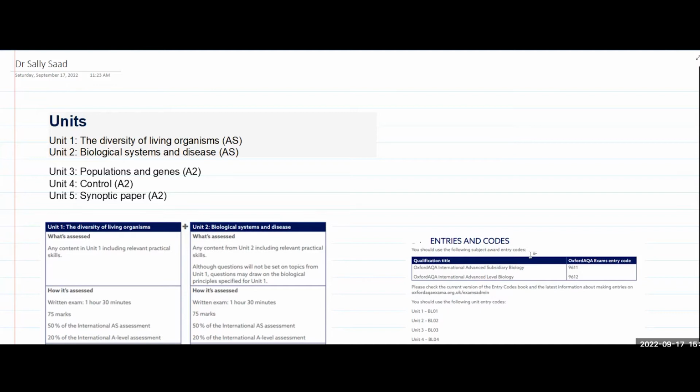As a whole, in biology in general, you must have writing skills. Yes, there is no deduction for spelling mistakes or grammatical mistakes, but a spelling or grammatical mistake can change the meaning of the sentence or whatever you want to say, so you will not get the mark. In AQA especially, we have to pay attention to how we are writing the answer and which words we select. This is easily managed by solving as many papers as you can.